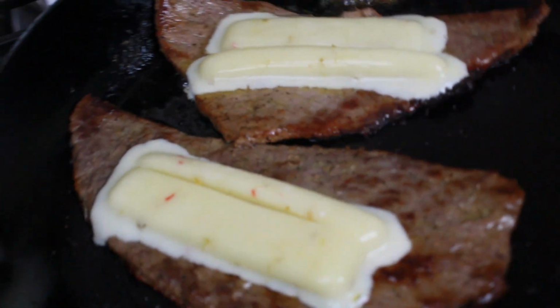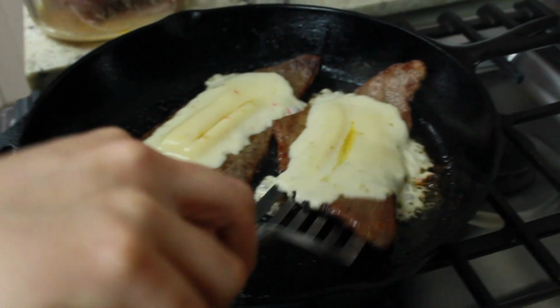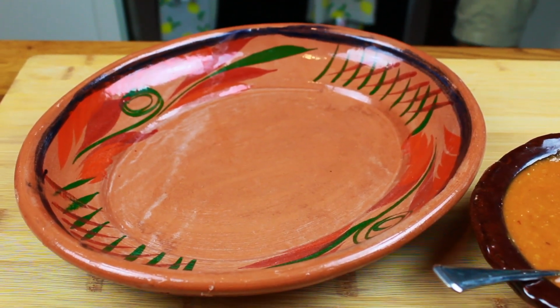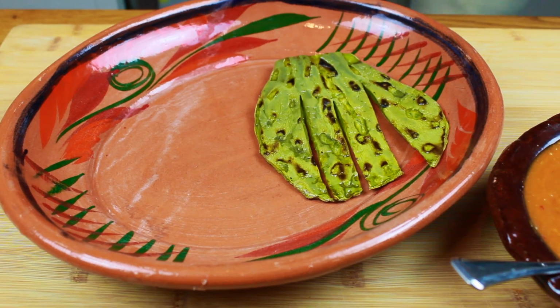Everything is pretty much ready. Now it's time to plate. Get your nopalito. Your piece of meat with the cheese. Get right on top of the nopal. We're gonna do the same for all of the ones we're gonna eat. I'm probably gonna eat about 2 or 3 of these.